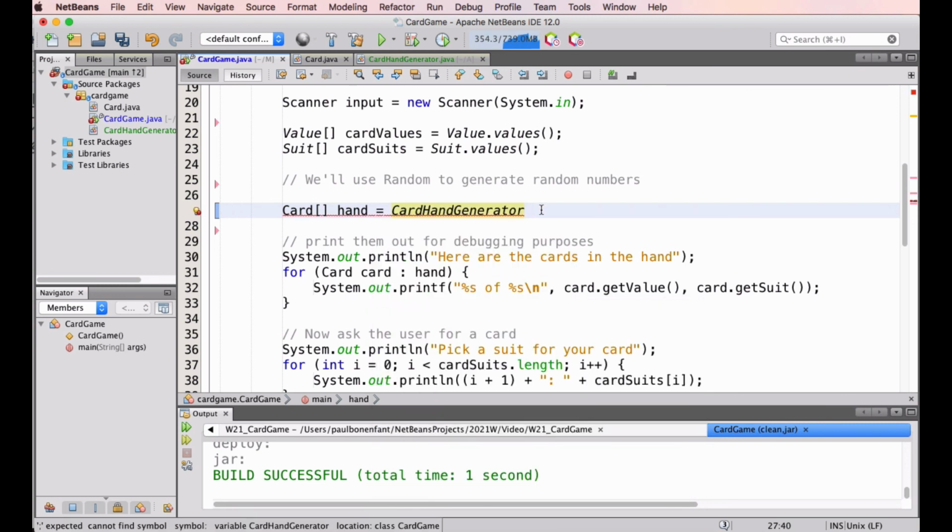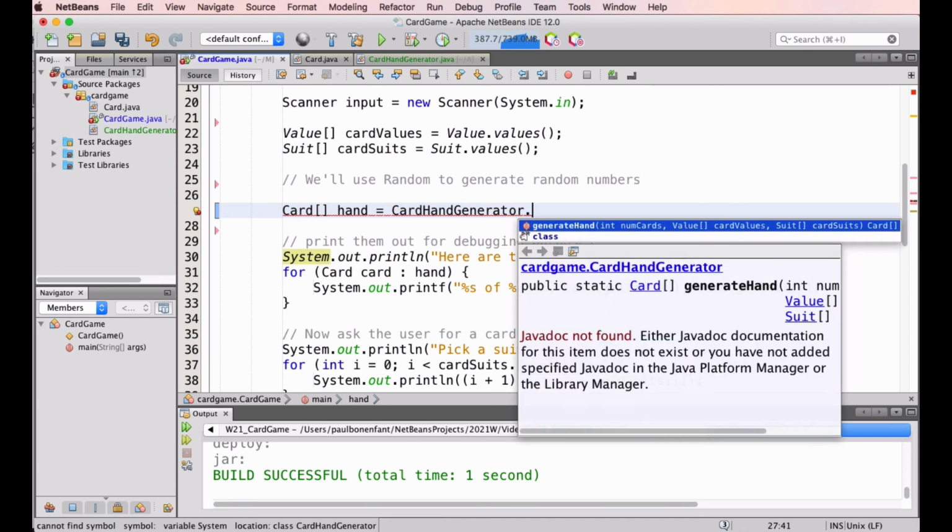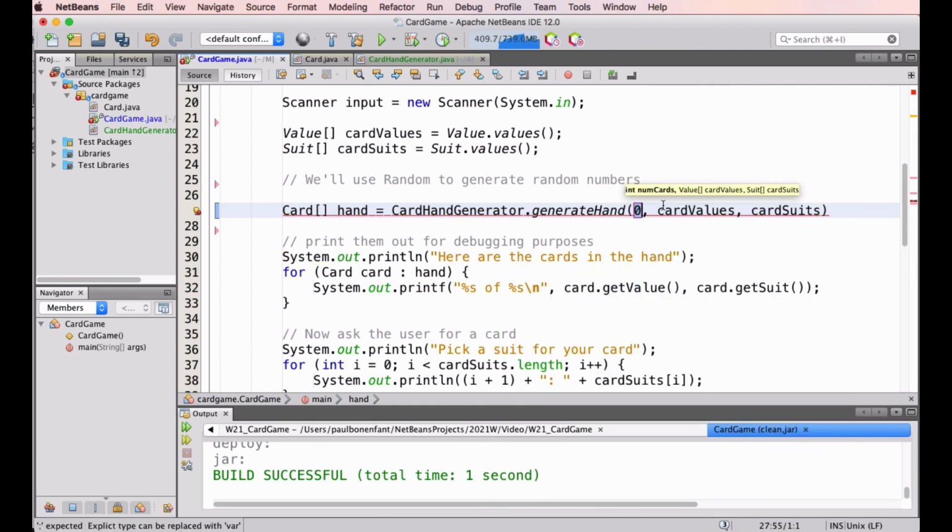Because we created this as a static method, we don't have to create an instance. And here we're going to pass in the 7 because we want 7, and the IDE was smart enough to add the card values and the card suits.